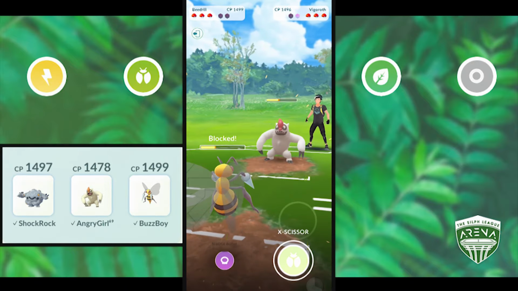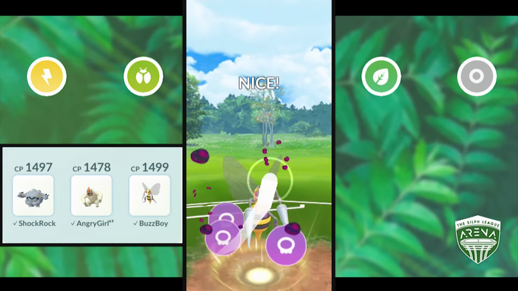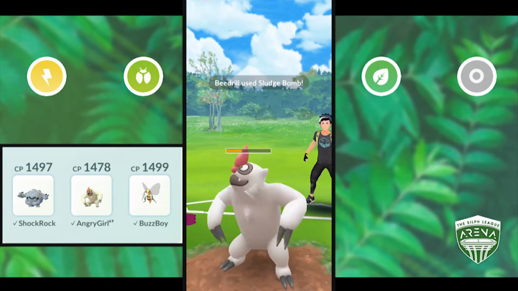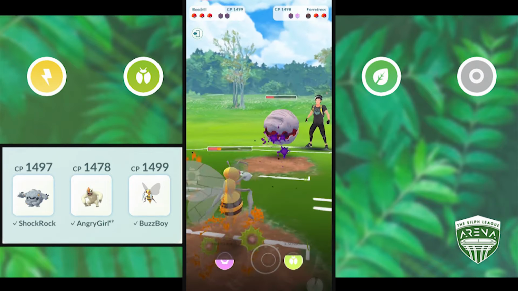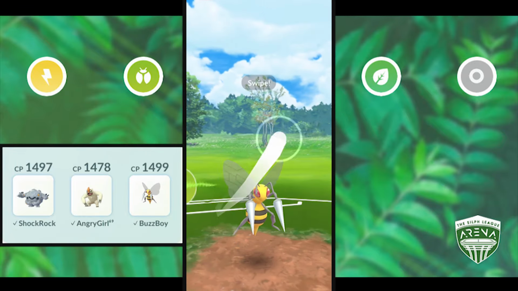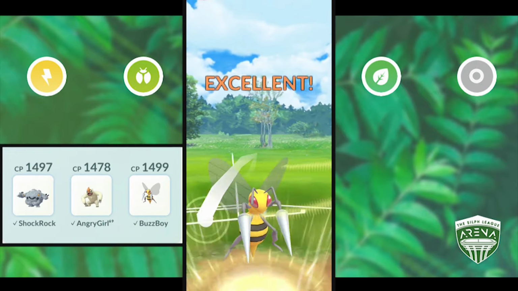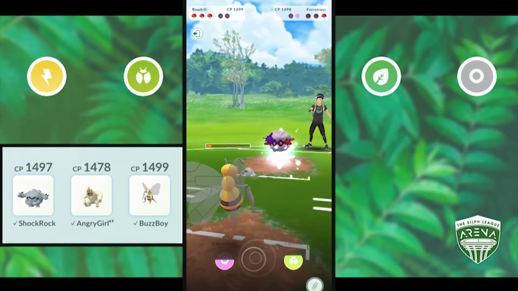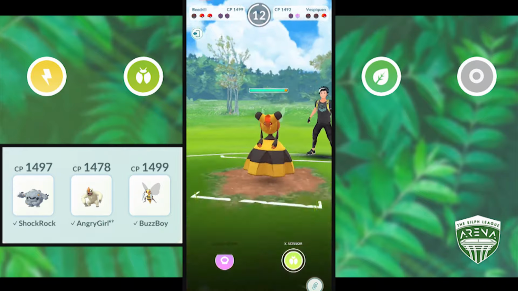And I actually pull Sludge Bomb thinking that maybe he's going to try and save that shield for later. So he actually does save the shield for later, so I kill him with the Sludge Bomb, and then he comes back with Fortress, so I'm back to an X-Scissor, and I'm going to take down this Fortress with an X-Scissor and a couple of fast moves. And that Fortress didn't quite have enough energy to do anything about my Beedrill. Vespiquen comes in and one-shots Beedrill.